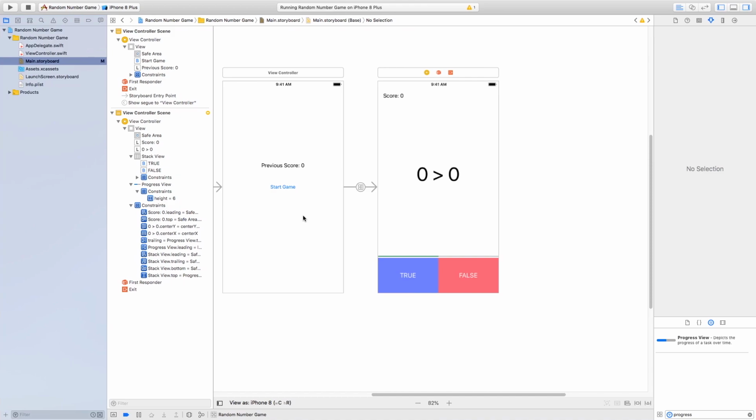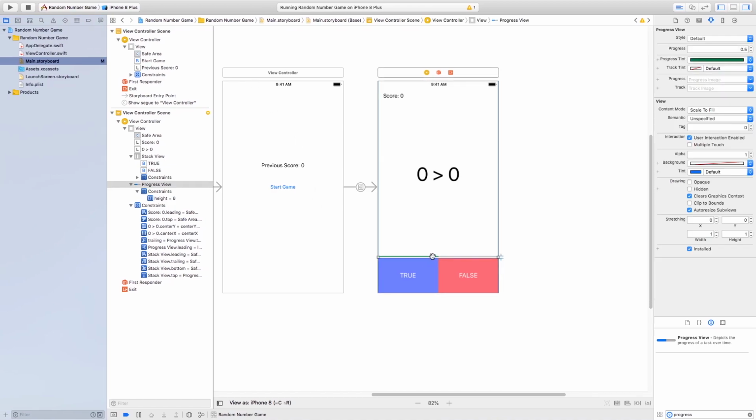Alright, so now the way the progress bar works is that it looks at the value of progress. Progress can be 0 to 1. So 0 is nothing, and if you increase up to 1, it will fill the progress bar. And if you take it down, 0.9, 0.8, 0.7, it just goes down like this. So in our game, we will start with 1, and then we'll subtract until 0. And if it's 0, the player runs out of time.